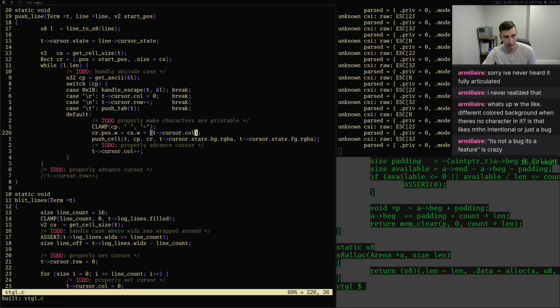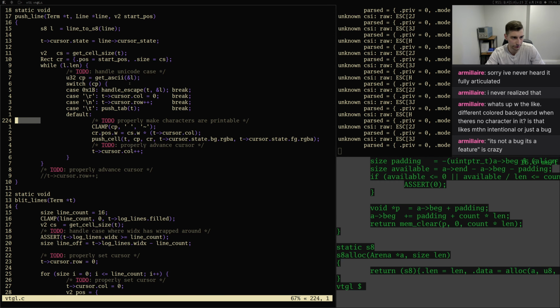Is that normally how the tab stop works? Let's just verify. That's still like a space. So yeah, that's correct. Okay. So now we've got tabs just showing. That's good.